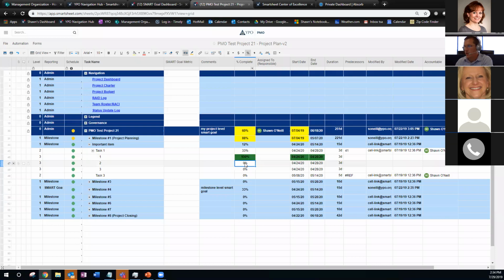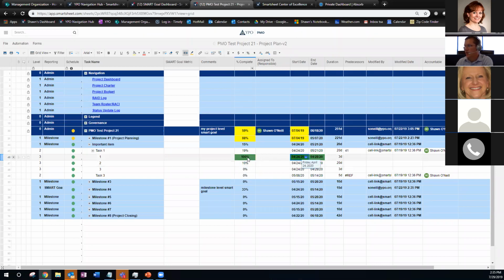Once you complete the next item, and these are weighted. So if this was a simple little task and this one was a big one that was actually huge, 20 days, it's worth more than the 3-day task. So if that was only 10% complete, your percentage complete is a whole lot less. So it's weighted based on the level of effort that you have over here and the percent complete.